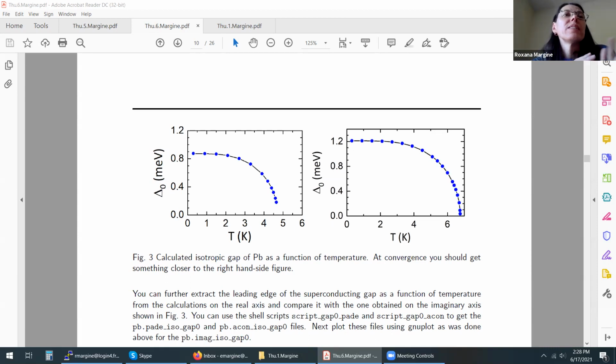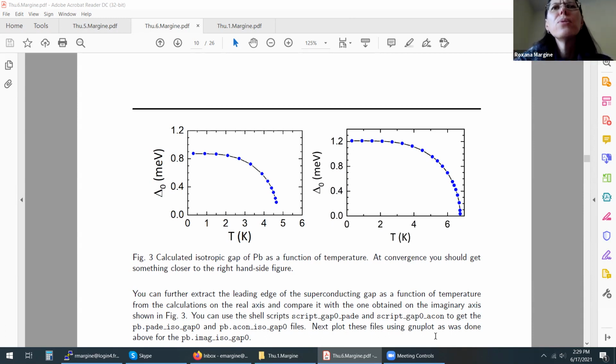Although you need to keep in mind that if you do a calculation for MgB2 with the isotropic case, you will get a TC of 20 or 25 Kelvin, and obviously that TC is much larger. So if the provided TC is larger than the Allen-Dynes, the code will give a warning, but it's not going to crash or stop. It's really going to stop only if it gets to a temperature where the equations have no solution, and that point is not going to converge.